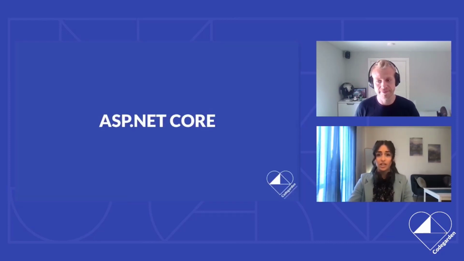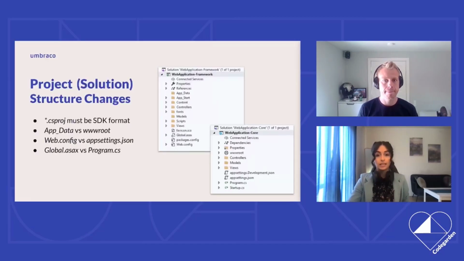All right. The biggest change, without a doubt, is the new web framework developed by Microsoft. It is still called ASP.NET Core, even though the full framework is now renamed to just .NET, as Bjarke already said. The first thing that you would notice is the new project structure. On the slide, you can see the comparison through the two images. The one that's a little higher up shows the file structure of an ASP.NET MVC website, which is running on .NET Framework. On the bottom one, you can see an ASP.NET Core MVC project, much smaller, right?